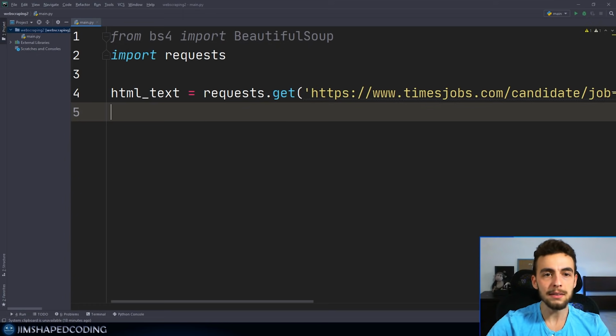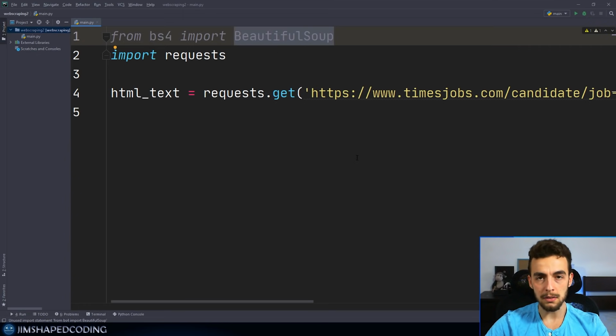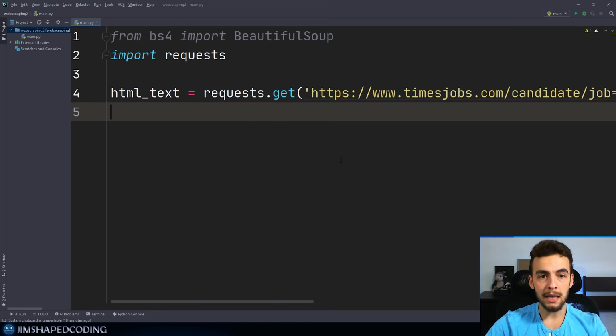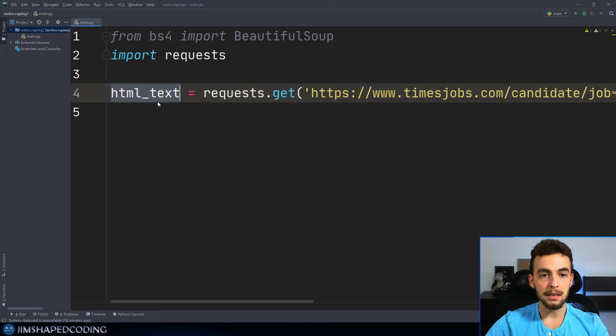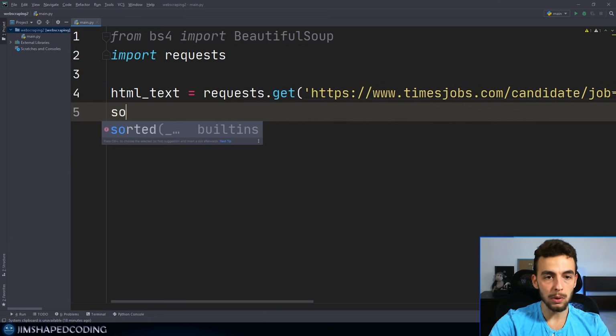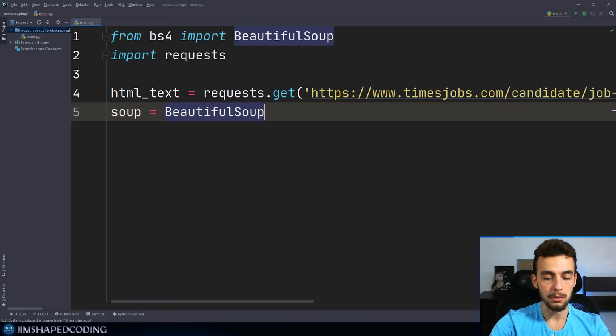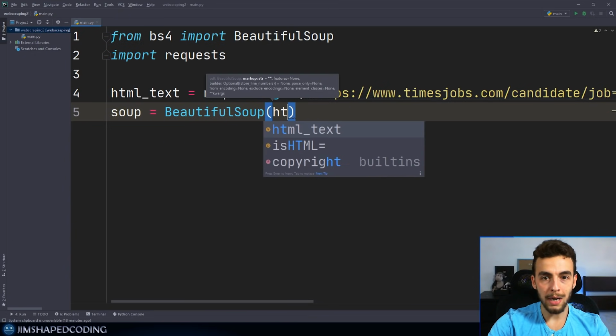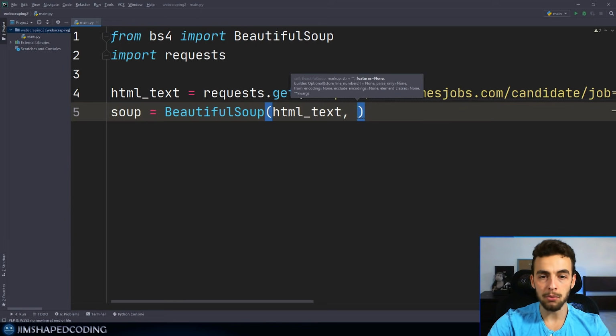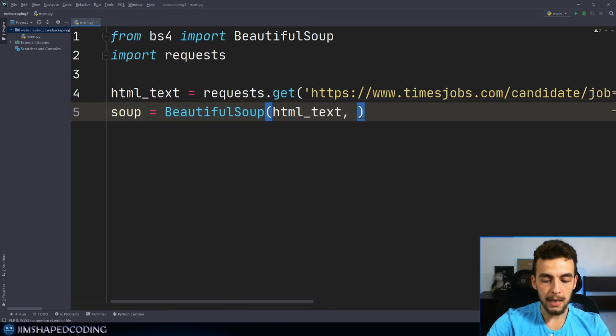Okay, so as you know, we are going to create a Beautiful Soup instance like we did in the previous episode, and I'm going to provide the HTML as the html_text variable. So it will be soup equals an instance of BeautifulSoup, and then I'm going to write here html_text as my information that I want to scrape, and we are going to use the same parser again like the previous episode, so it will be lxml.